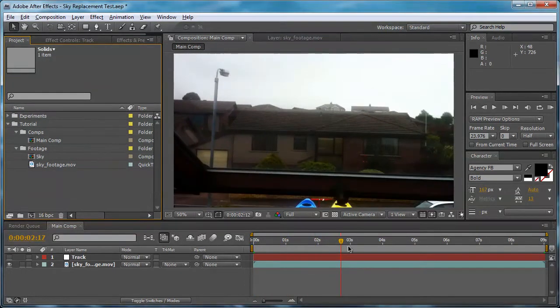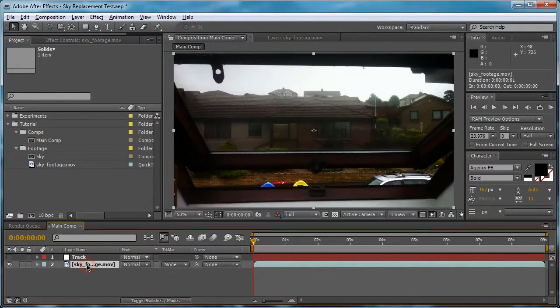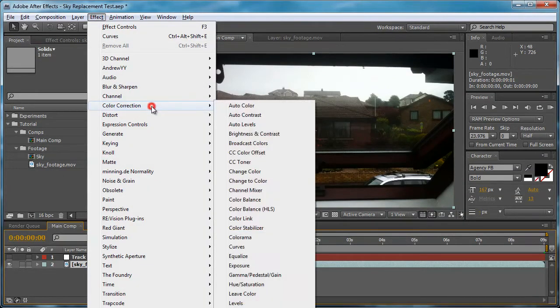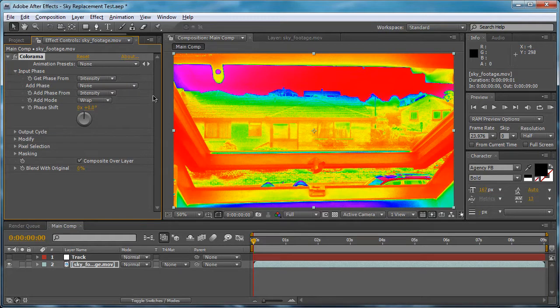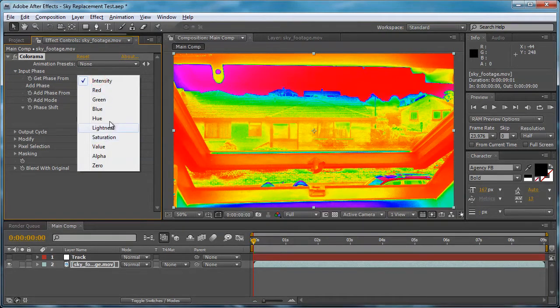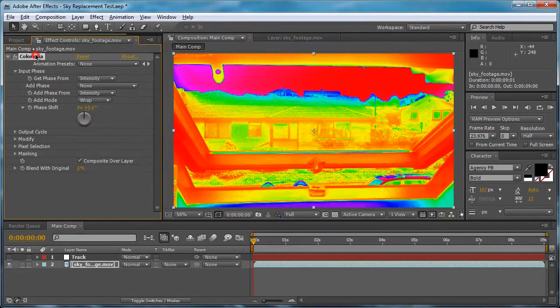So from here we need to key out the sky. So what I'm going to do is select our layer, go to Effect, Color Correction, Colorama. Now what this does is it tints colors to other colors based on their intensity, alpha, lightness, whatever you want.